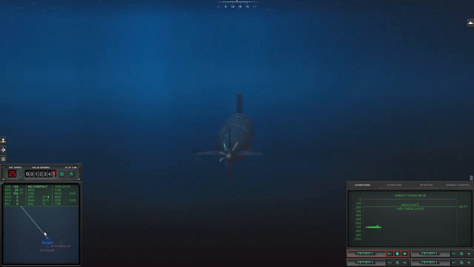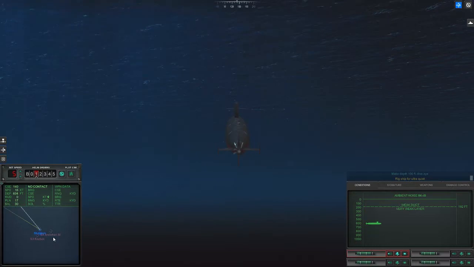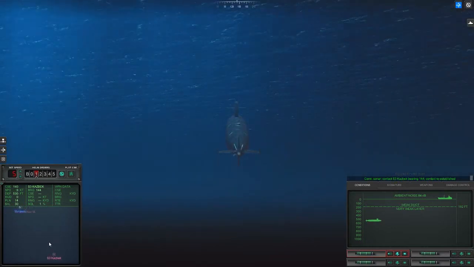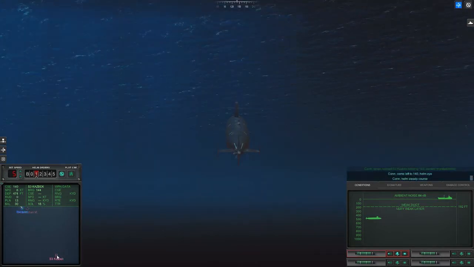Alright, so we're at the location of where those ships were last located. So we're going to pop up to 100 feet. Make depth 100 feet, dive aye. We'll run silent. Rig ship for ultra quiet, because we're coming up on those bad boys, and we're going to drift up into this and let our sonar do its thing. Con, sonar, regained contact on Sierra 3, bearing 144. Yeah, I kind of figured it was too good to be true. Come left 2140, helm aye.